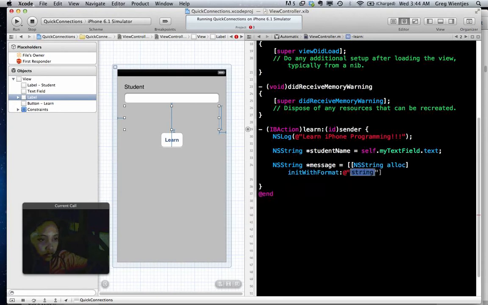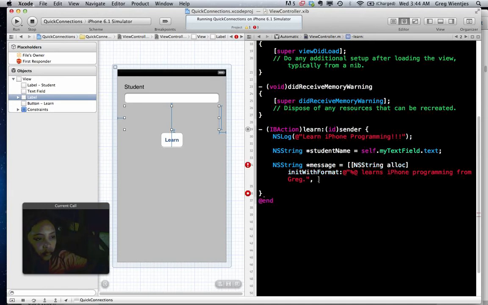And the message will be the student name is learns iPhone programming from Greg.